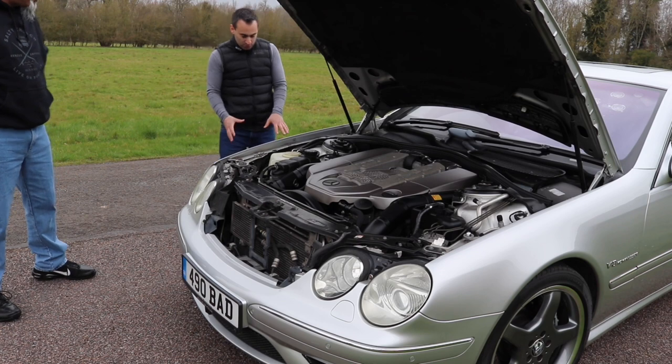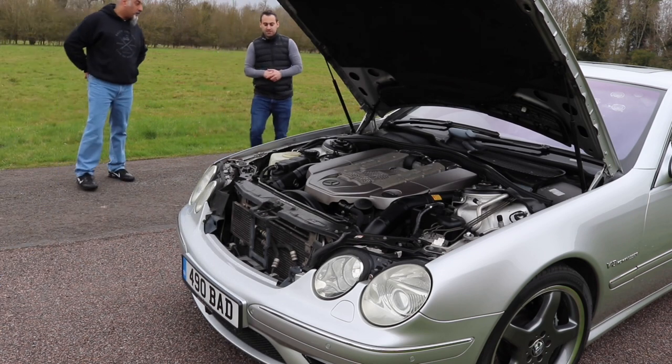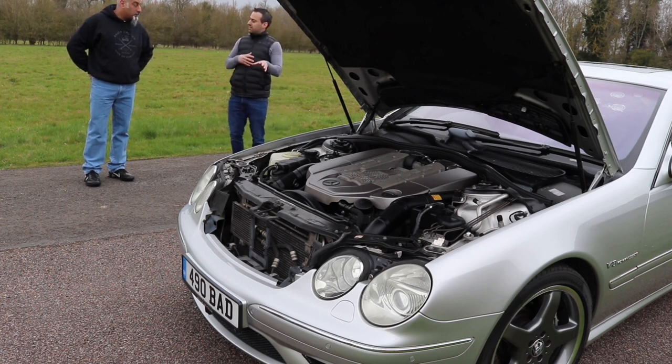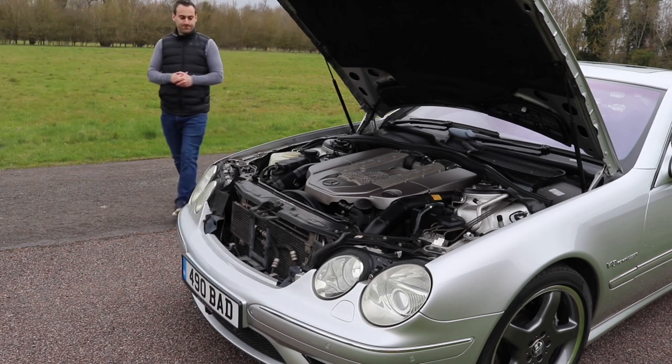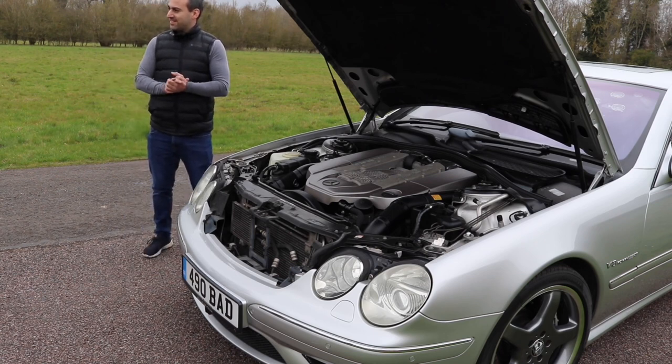But yeah, these have got really big front and rear brakes. I was going to say they're probably six piston at the front and four in the rear. So it's great, and it's good for me to know because I'm yet to push this a little bit more. I'm looking forward to that. We don't want to be replacing them too quick, because I bet they're expensive. Pads, front and rear, you're looking at about £3,000.